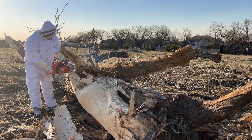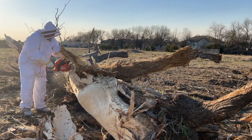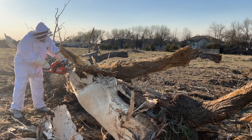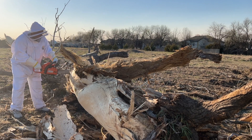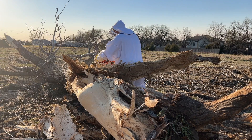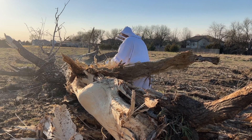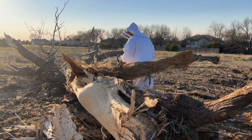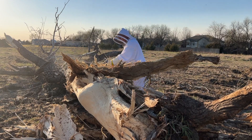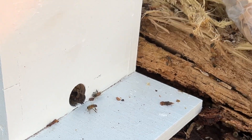There's a pretty mangled tree. We came in with a couple of chainsaws and cut some observation holes so we could look and see what we were up against. We're trying not to kill or crush the queen — that's the whole goal — because once you find the queen, the other bees are attracted to her pheromones and they'll come to the box. When relocating or moving a swarm to a box, you want to find the queen first, get her in, and then the other bees will follow.